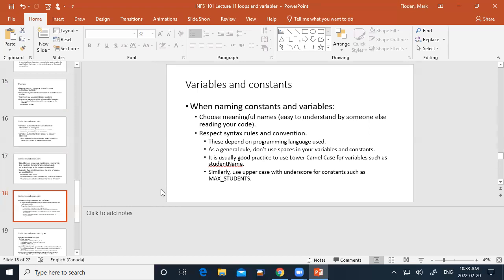For our constants, we can use uppercase. Now, as I said, this would not stop the program working if you didn't do that. The program would still work. But what we try and do is have some standardization so that it's easier for you and easier for somebody else who comes after you to read your program and see what it's doing. So if you standardize like this, and you put all your constants as uppercase, people would look at it and say, oh, that's a constant, and look at the variable and say, oh, that's a variable.